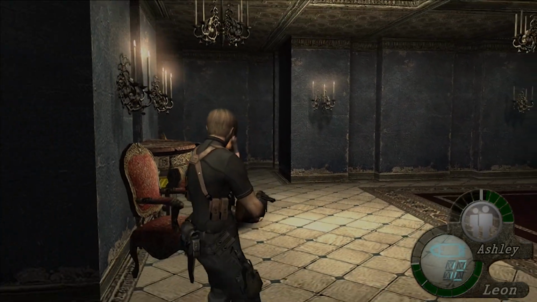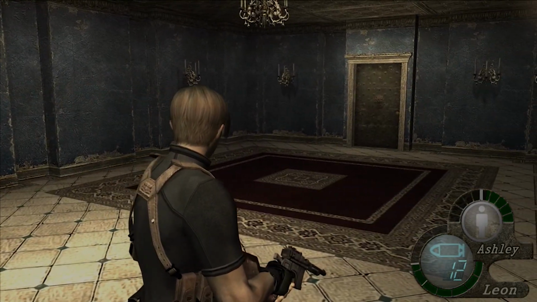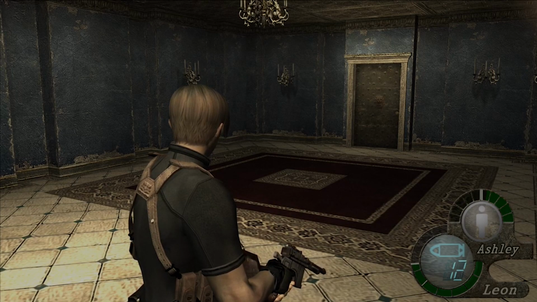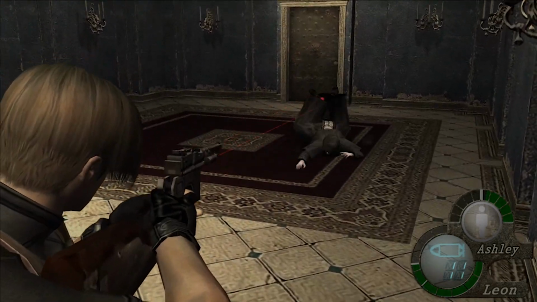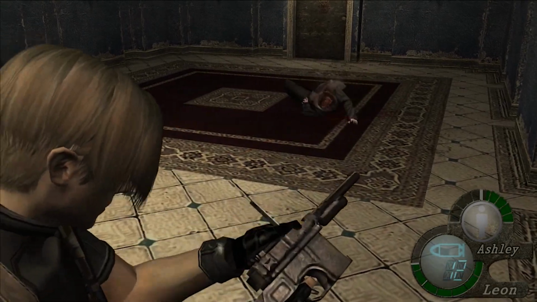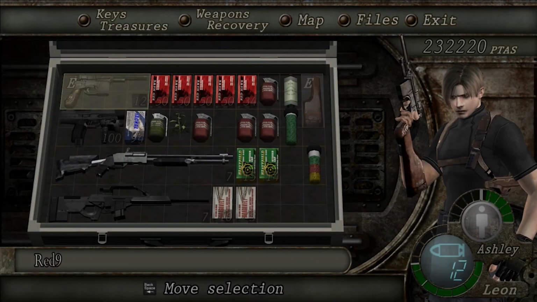Follow me. All right, get over here. Get in the corner. Wait. This part, I just wait for them to come. I think it's the easiest way. Got plenty of handgun ammo. Might as well, we do, don't we? Okay.